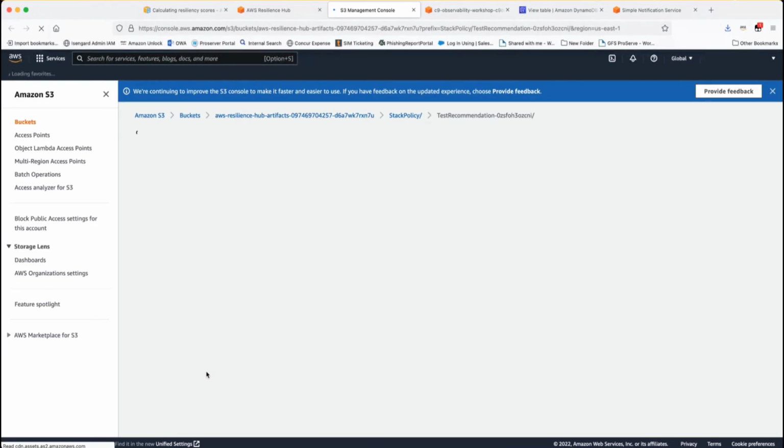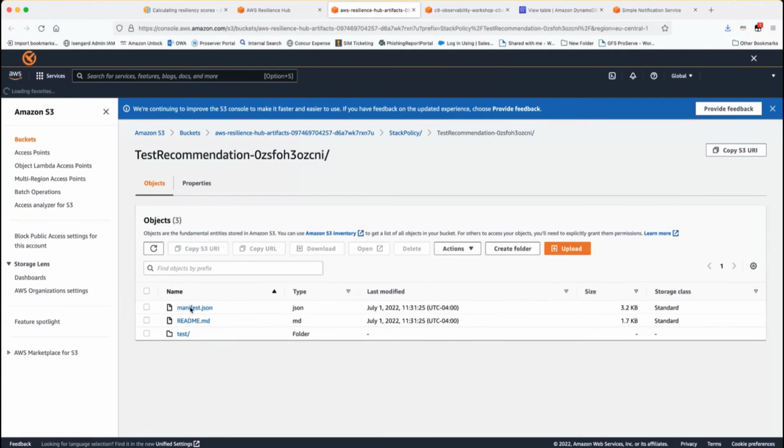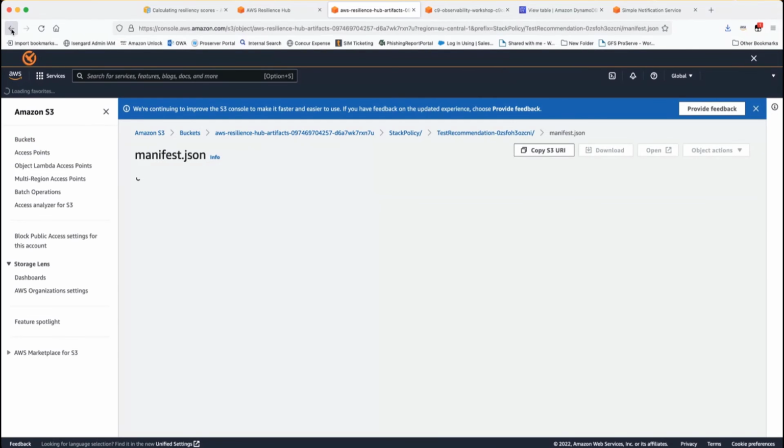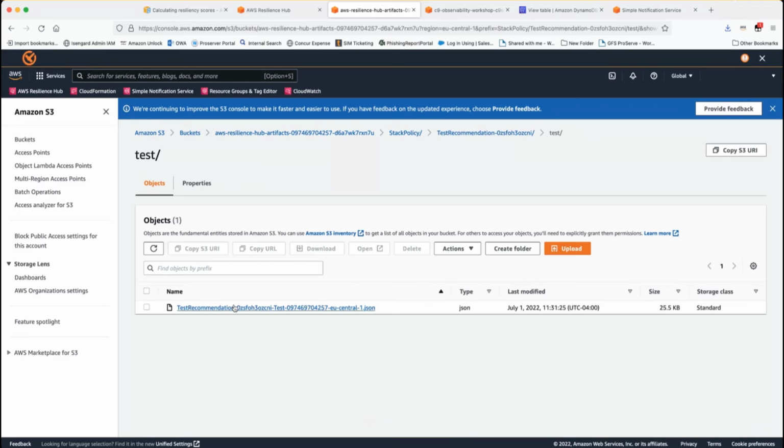And in an S3 bucket, we would have basically a payload in here, which has a directory structure, which has some JSON files inside of that. There's a manifest about what's within this JSON, and then the other thing that's within here is the actual JSON itself.